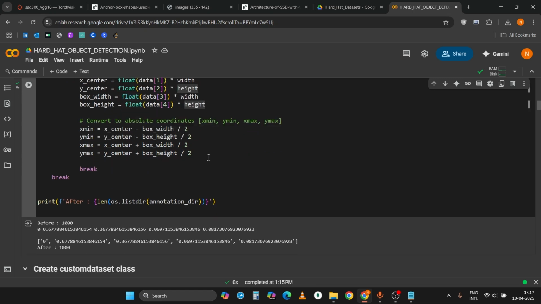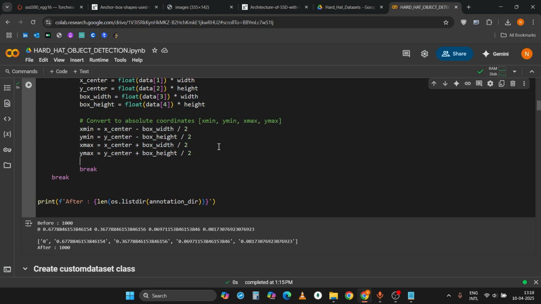Now how am I converting them into bounding box coordinates? X min and y min are the top left corner, and x max and y max are the bottom right coordinates of the bounding box. How can we get that? Let me show you. First, x min means the top left x coordinate. We get that by subtracting half of the box width from the x center.